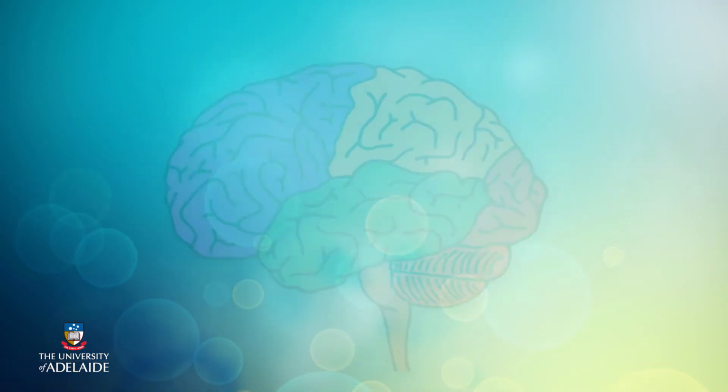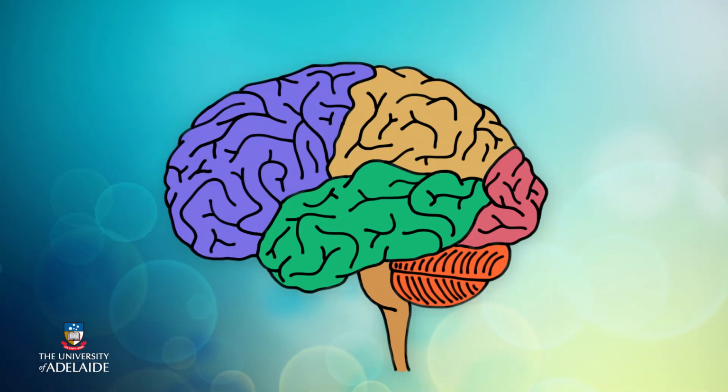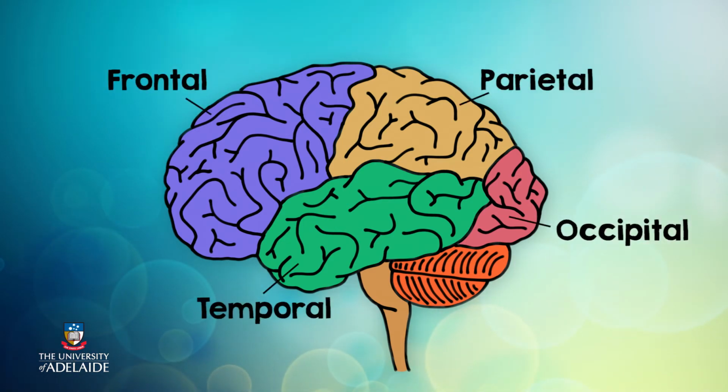So let's look at the different areas of the brain we know. On the outside of the brain we find the cortex. This is divided in a left and right side, the left and right hemisphere. There are 4 different lobes in this cortex: the frontal lobe, which is important in planning and analysis of consequences, the parietal lobe, important for math and spatial abilities, the occipital lobe for vision, and the temporal lobe for language and auditory information.